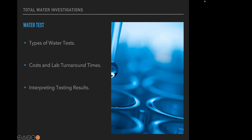And when those water test results come in, we review them for you and we'll highlight what the issues are, what needs to be treated. Is it an aesthetic issue, which is not harmful to the buyer? It's more just, let's say it's iron. It can cause staining. And then there's the more drinking health concern, water impurities such as arsenic and bacteria.